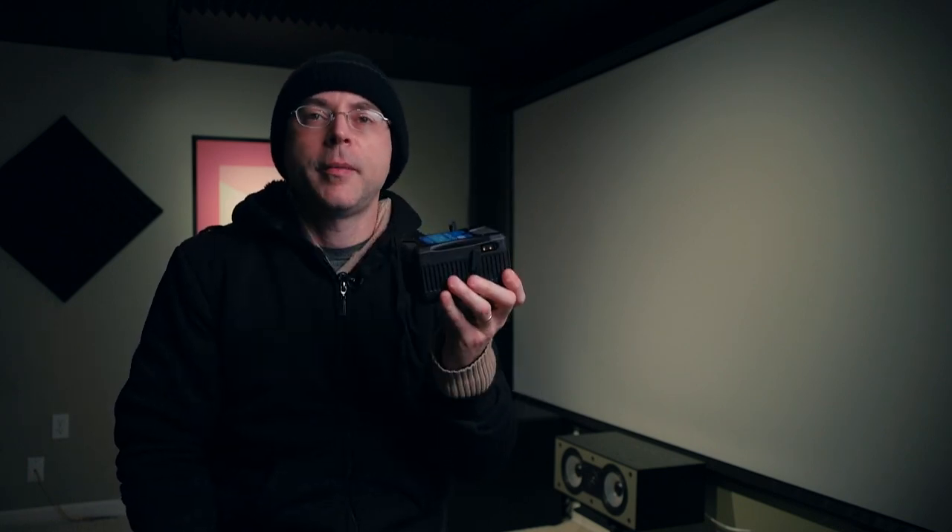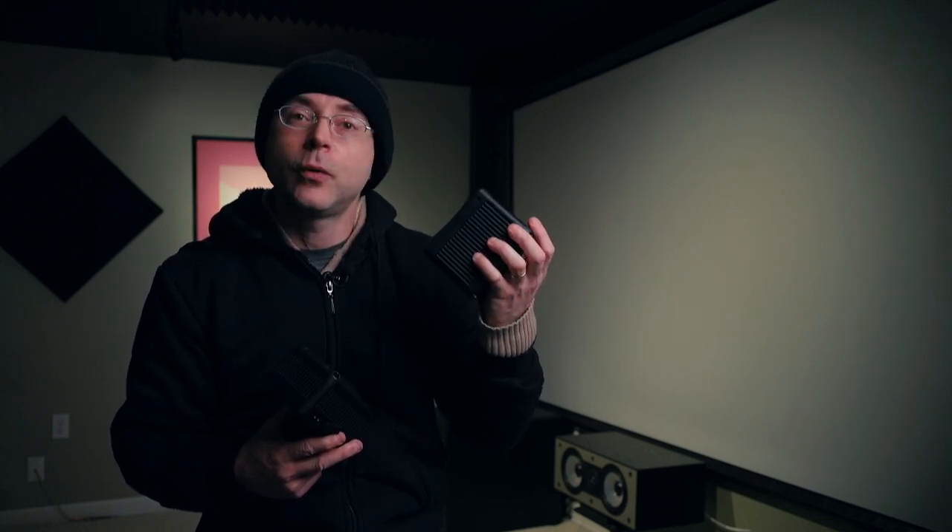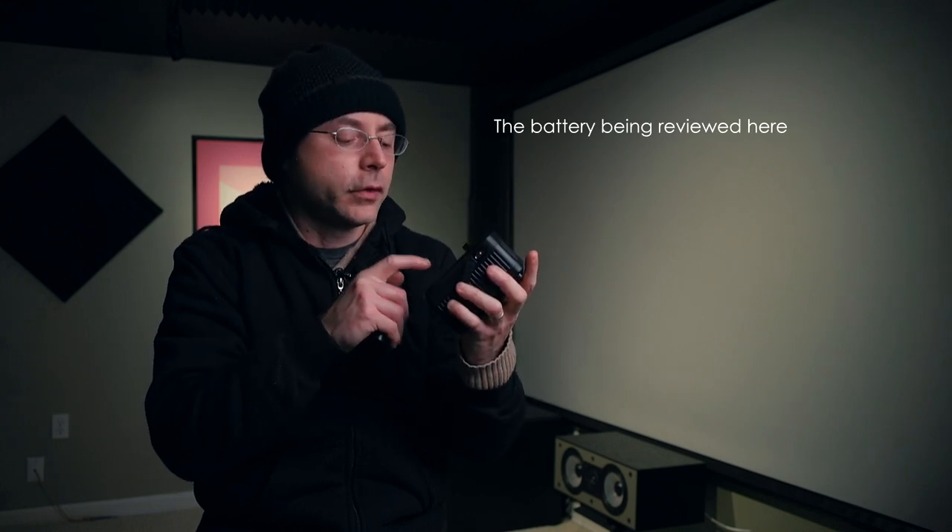Another problem running these little Sony NP-F batteries — even real OEM ones — is that they're designed for a slow, soft power draw. When you run a 60-watt panel like the Generay Mini Moon, which I chose for my test, and then eject the battery, it's cool to the touch — because the V-mount batteries are designed for heavy power draw. This one is 14.4 volts, 10.29 amps, 148 watts an hour. The compact VM99 HCSR is still 14.4 volts, 6.86 amps, and 98.78 watts per hour, with the same maximum output of 180 watts, 15 amps.